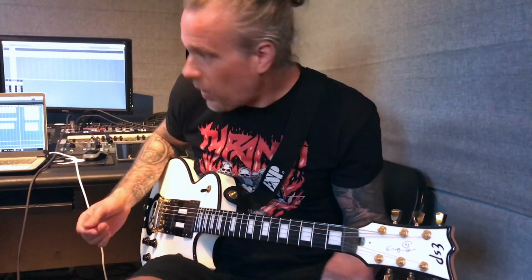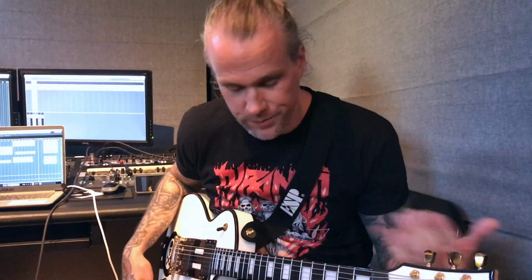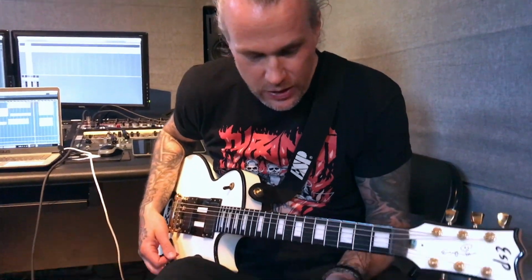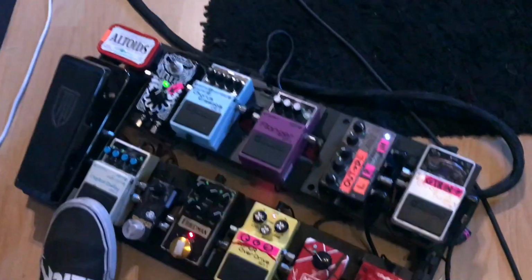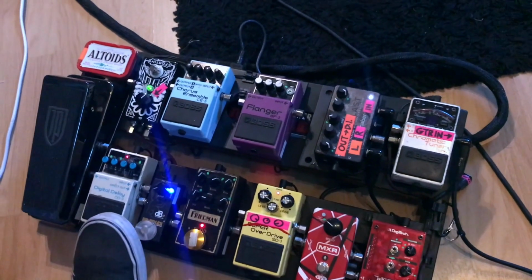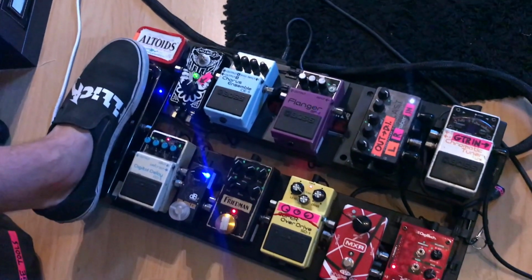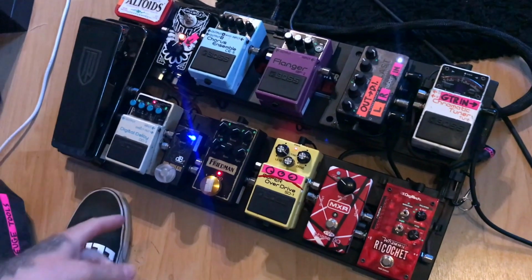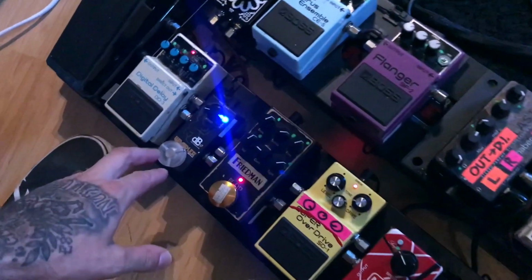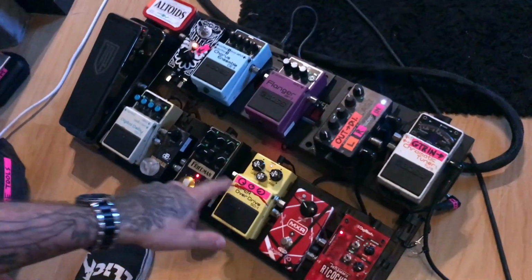Like that. So what you hear is from the studio speakers, but live the sound will go into our in-ears, and to the front of house from the PA speakers, and that's basically my setup. My lead sound is basically the same. I just hit the delay, and because this boost is post distortion, it will add volume and it's not pushing the pedals, but this pedal is pushing this, so it adds more gain.